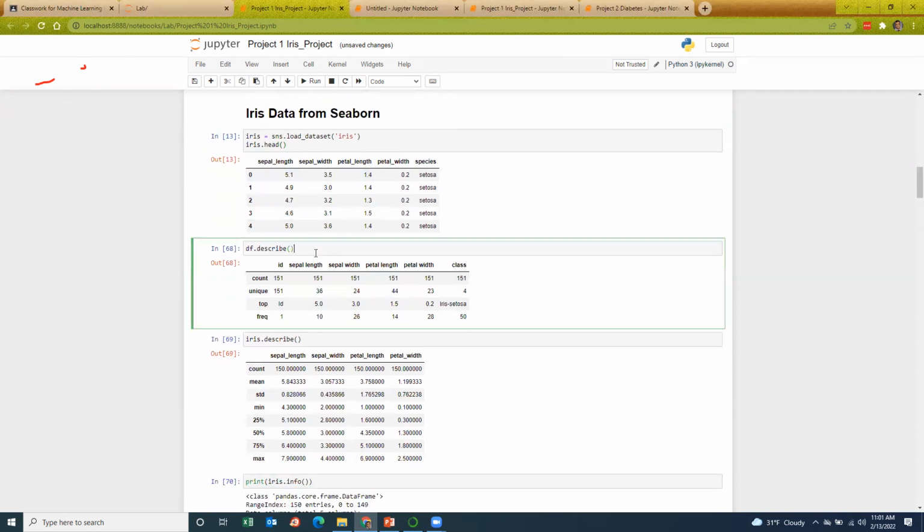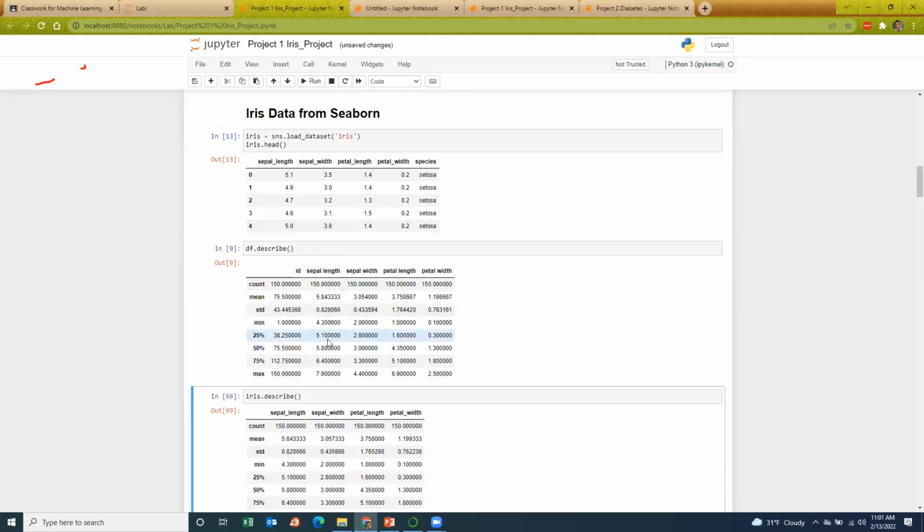Okay. So next one is very important. In the data frame, I want to describe the data. What does description of data mean? Looking at the data, how many records do we have? 150 records. What is the mean, meaning the average sepal length, sepal width, petal length, and petal width?